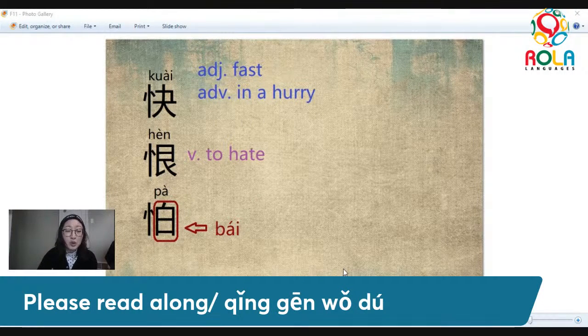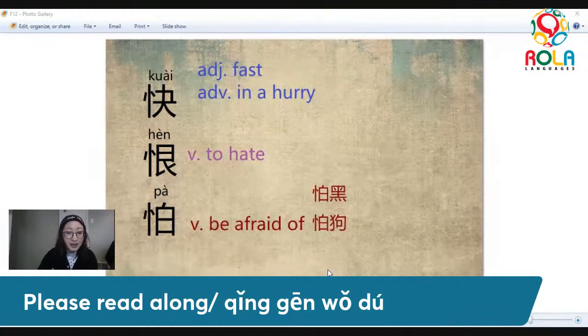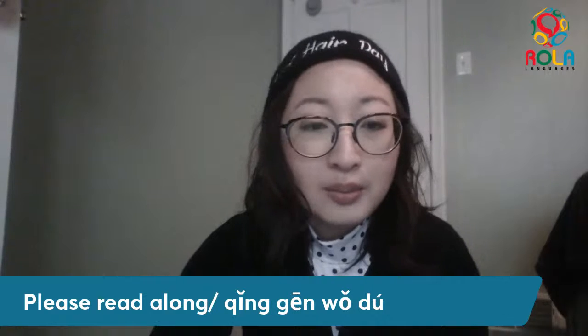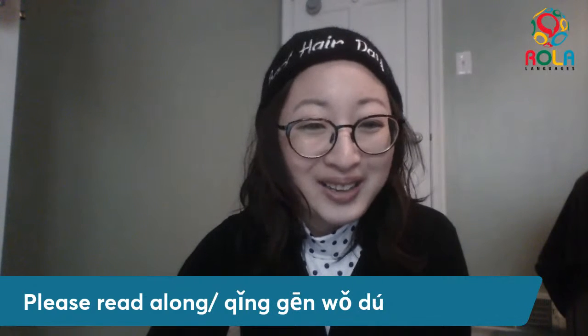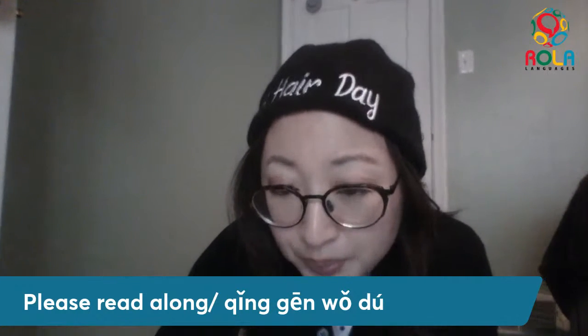And then we have your 竖心旁, your vertical heart radical there to show you this is again something to do with emotion, your mind. So 怕 means to be afraid of, to be scared of, to be terrified of. We can say 怕黑, afraid of darkness, or 怕狗, afraid of dogs. Personally, 我怕狗, I'm afraid of dogs. And my kid, 我的孩子怕黑, afraid of darkness, which is very common among little children.